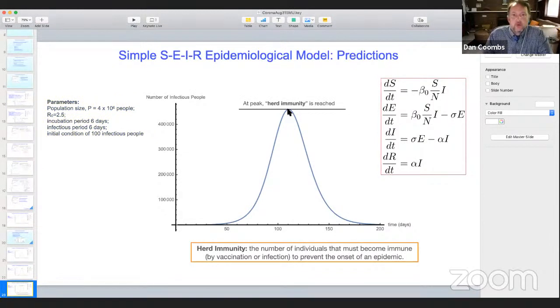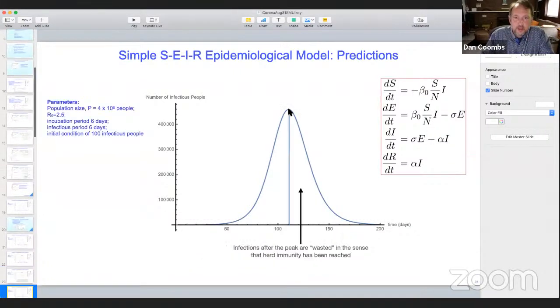Well, we also call this the herd immunity threshold. So this is the threshold where if I was able to just arbitrarily decree that the epidemic would stop anywhere after the point where herd immunity is reached, and then I tried to restart the epidemic by bringing some people in who are infectious, the epidemic would not restart because we have reached herd immunity. So the definition of herd immunity is it's the number of people that must become immune by vaccination or by infection to prevent the onset of an epidemic. And of course, this is ignoring the possibility that people who've been infected might be able to get infected again, and we're starting to see that, but I don't think it's that big of a deal on the whole. So herd immunity gets reached at this point, and this is a very important concept in epidemiology.